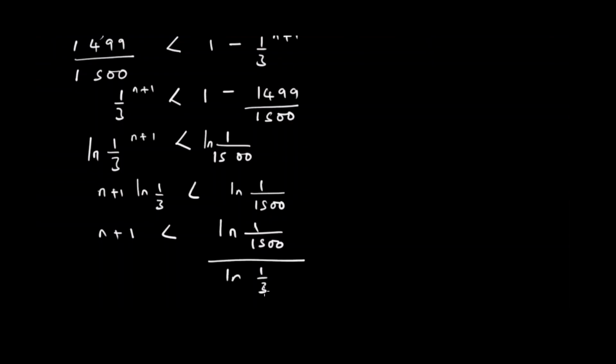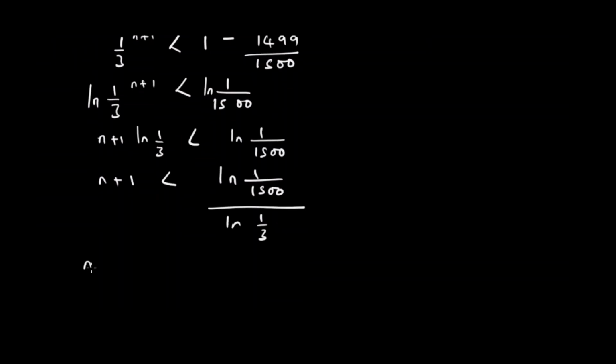Saka let me evaluate my natural logarithms now. 1 over 1500 in my calculator like this, dividing by the natural logarithm of a third, like that. So what do we get panapa? Ngatingoisiya yakadai so. Kana kuti tikai evaluated according to my calculator iri kuti n plus 1 less than ln of 1500 over ln of 3.